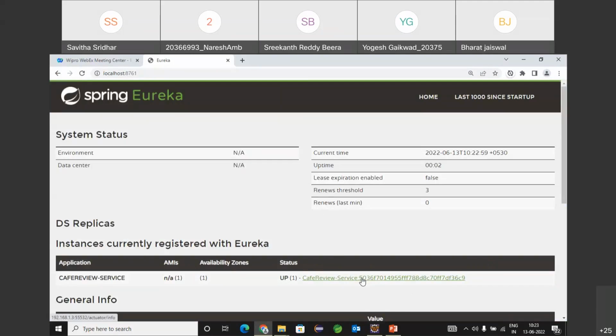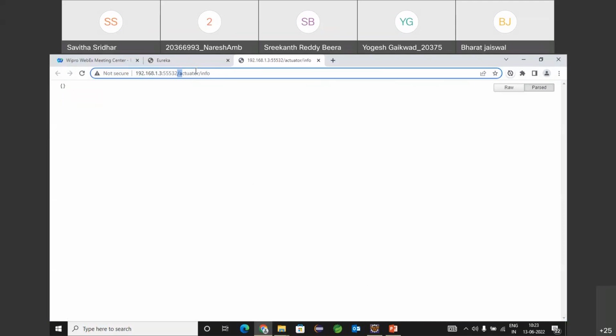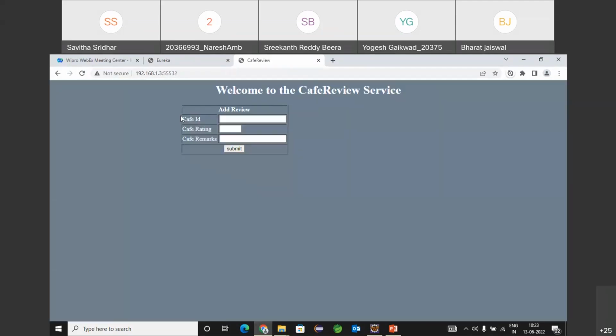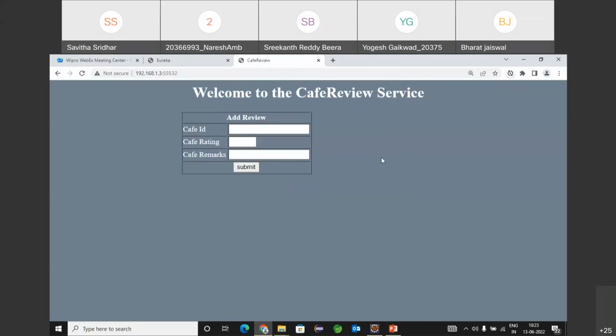And now let me access it. So this is empty. Anyway, I'm just accessing it. My idea was just to access the get review method directly, right? So I'm not planning to add any review. Anyway, my get review method is planning to get the review details from an external API. Let us see whether it works.